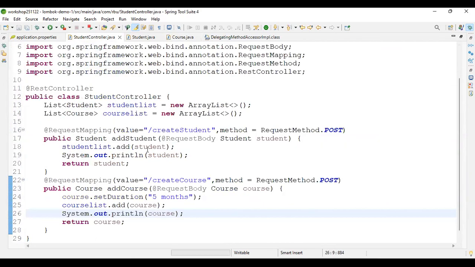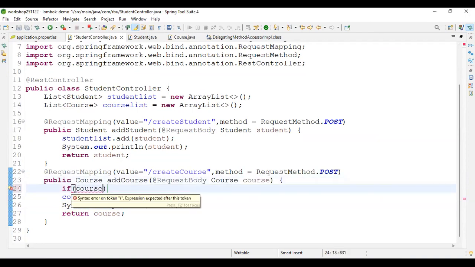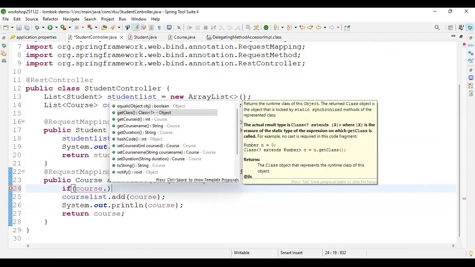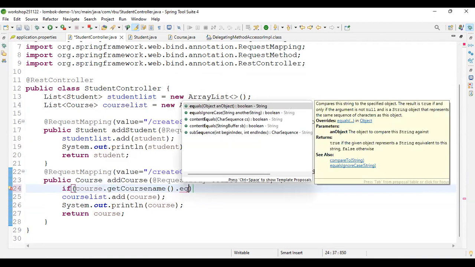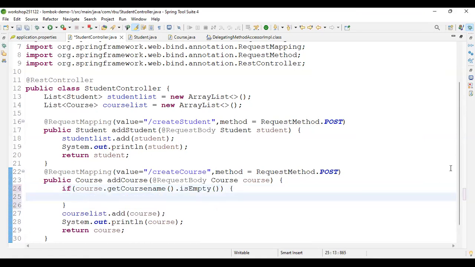Now from this, you guys able to see, right? From this, I'm not getting any data from the user. So if the user is not submitting any data, if course dot get name dot equals empty string or is empty, if it is empty, I want to create an object and store some default data, understanding that he is a CoreJava guy if he is not passing any data. If he is sending an empty object, I want to consider him as a CoreJava person.